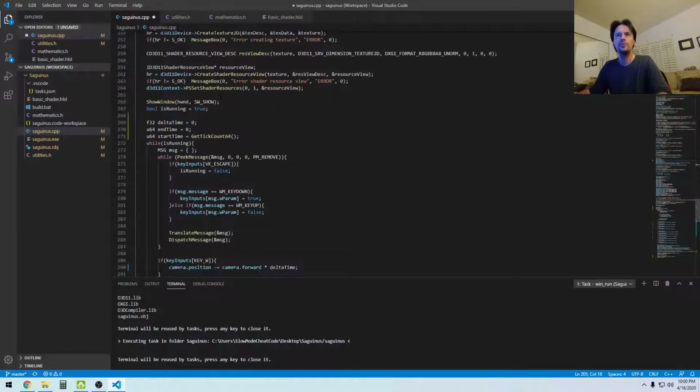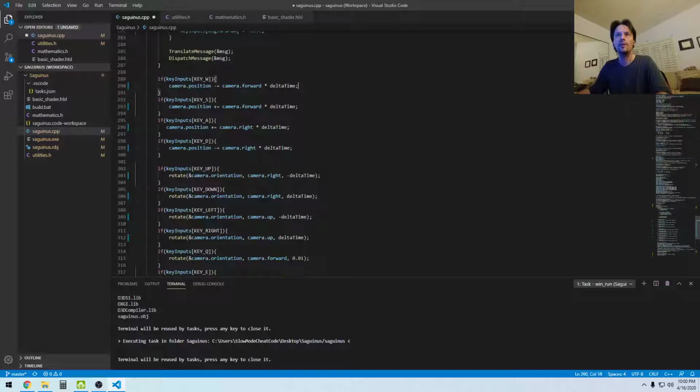Then all of these, I want to multiply by that value. So camera dot move speed, and then these would be camera dot rotate speed.